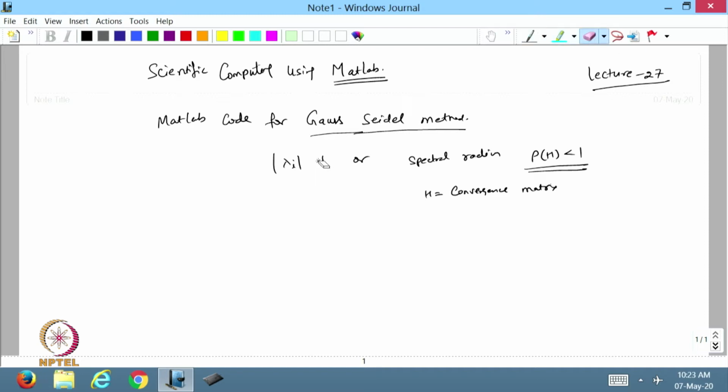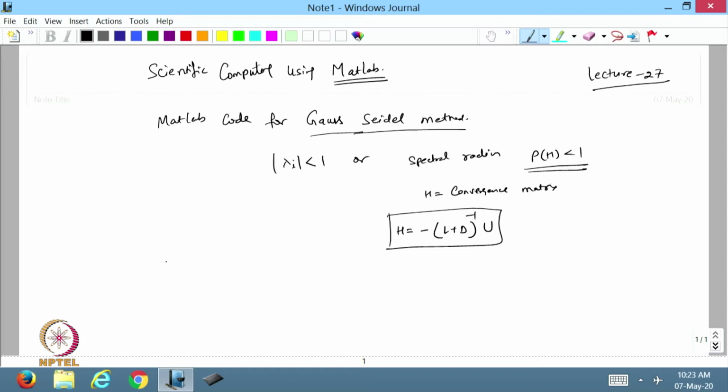So, this one we can delete, it should be strictly less than 1. And now in the Gauss-Seidel method we know that H will become minus (L plus D) inverse U. So, in this case we will try to find our convergence matrix.